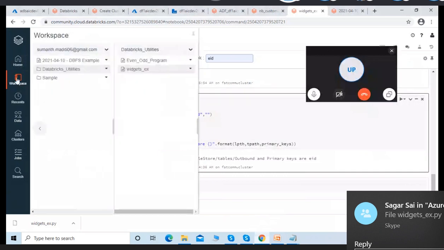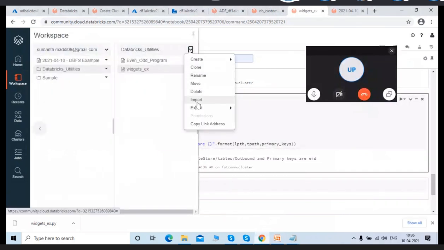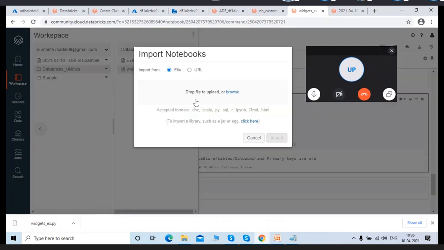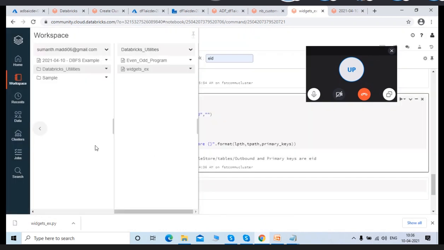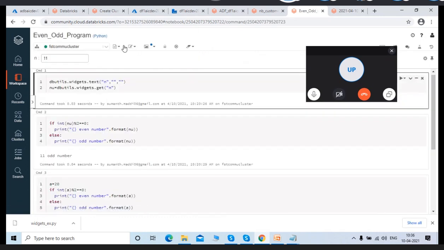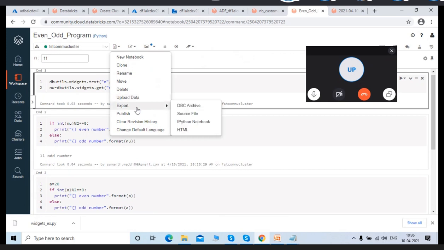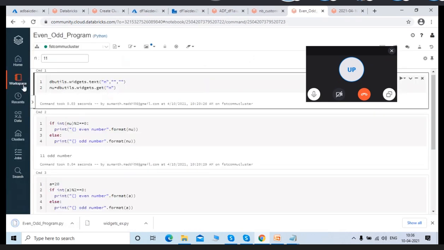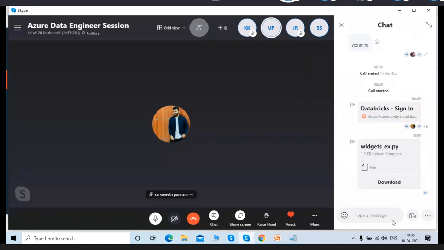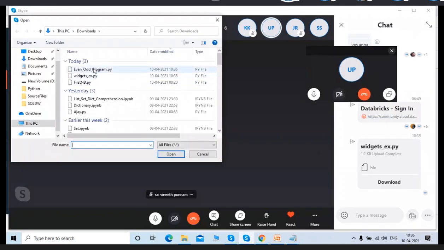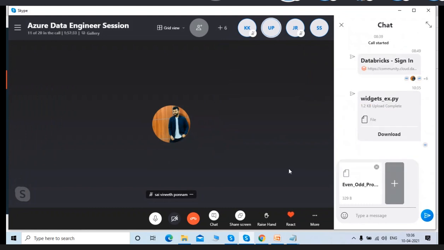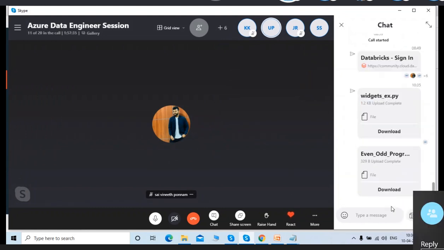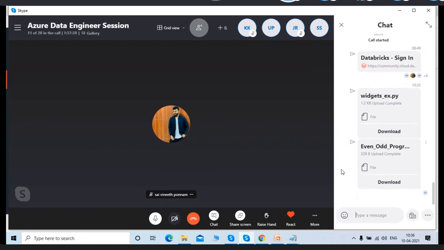Go to your workspace, select the import option, browse, download that file, and select it to import.